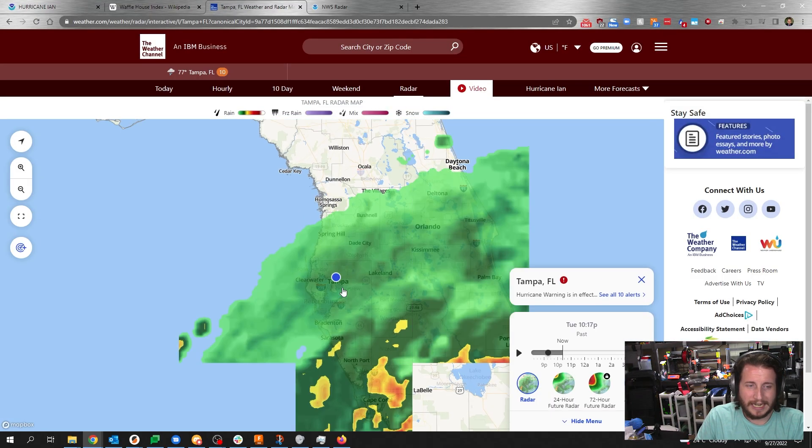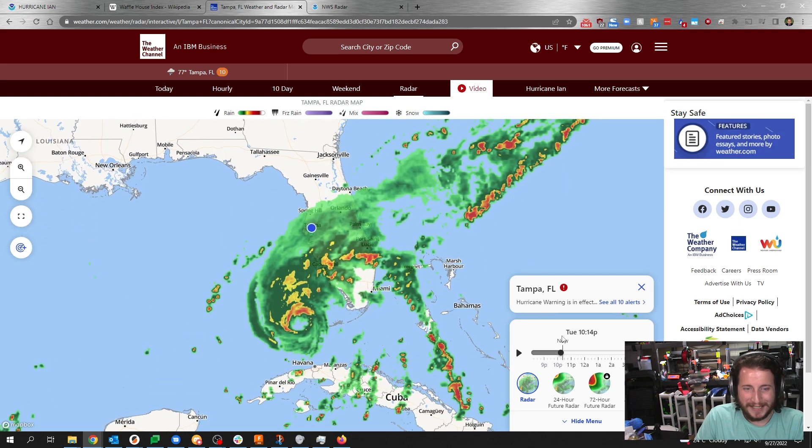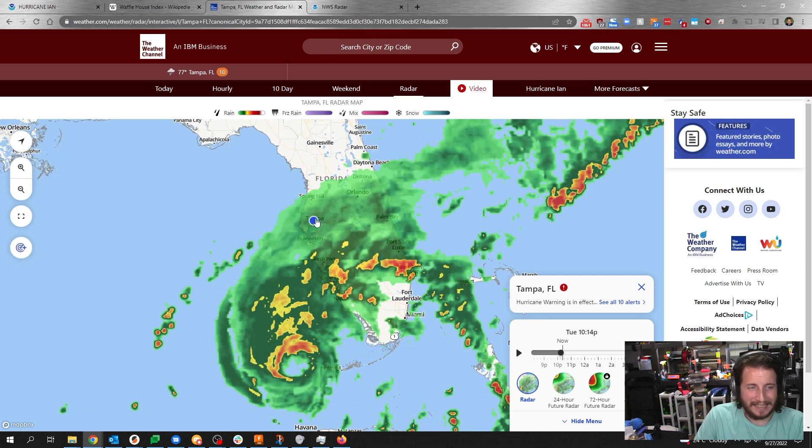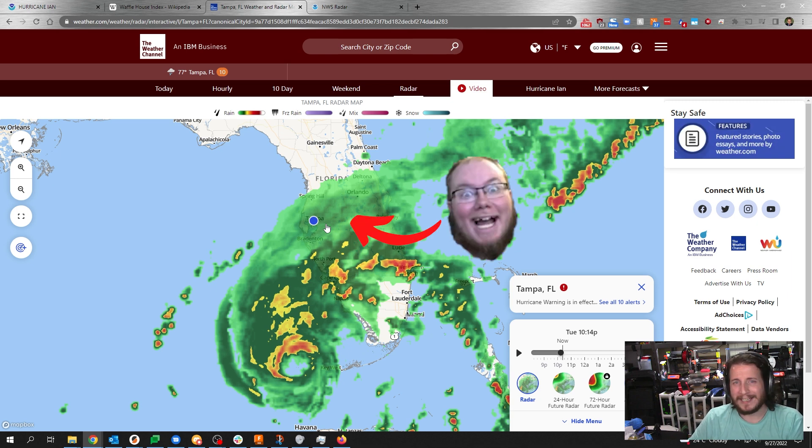You can tell the Floridians that have been here for a while versus the transplants — it's based on what's in your shopping cart when you know there's a hurricane coming. Is it booze or is it water? Take a look at this, Reinhardt. This is, as we stand right now, 10:15 in the evening on Tuesday. It's rough. I'm actually a little bit north of that, but there's the eye of the storm. It is not going to come over us — it might go over our editor, Andrew. That might be interesting if he can get us some footage inside the eye of a storm, because it is eerily quiet. Anyways, let's get back to past Grant because he's got some cool stuff to show you.